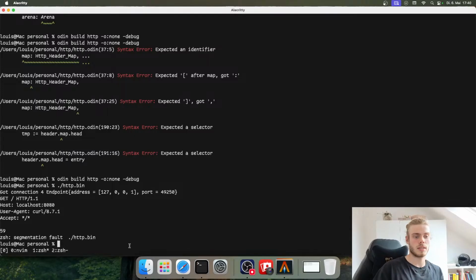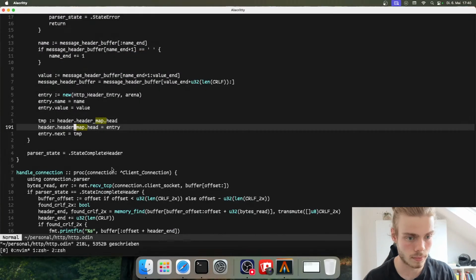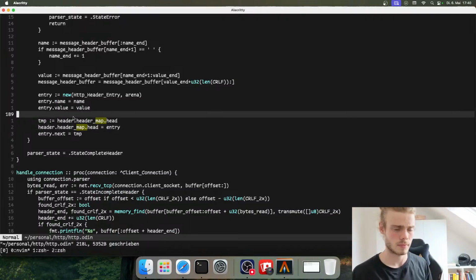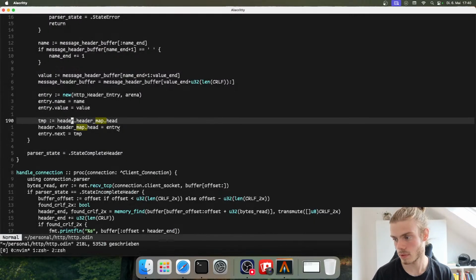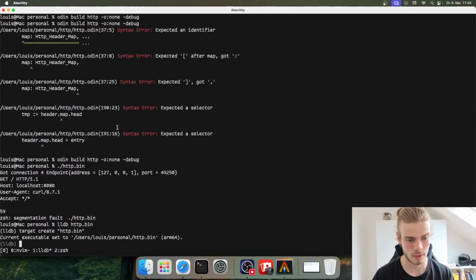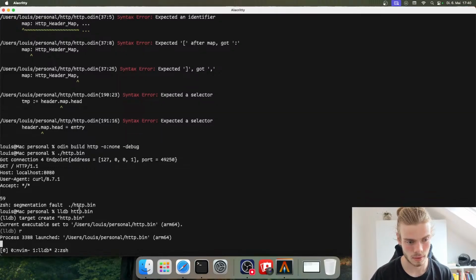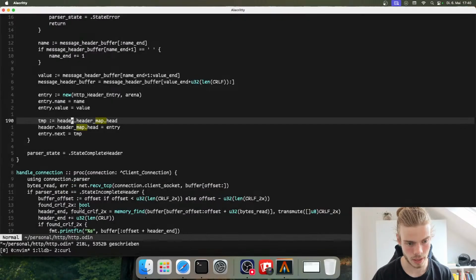Hey, segmentation fault. Entry.name is equal to name.